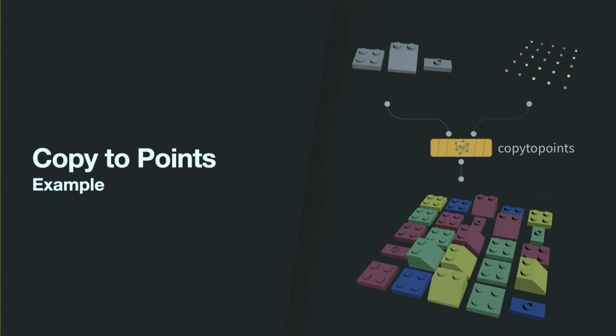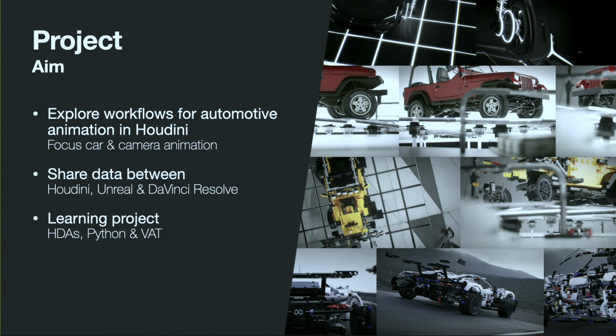And then I just briefly wanted to mention the Copy to Points node. I use it all the time. It's super powerful. It's quite simple in concept. You have a set of points, and these points can have attributes like color, position, rotation, and so on, and also name. In the Copy to Points node, you can set it up so if it finds a name on the geometry, it will use that piece. And then you can also transfer color, position, or rotation, and so on. So I'm going to use that a lot in this project.